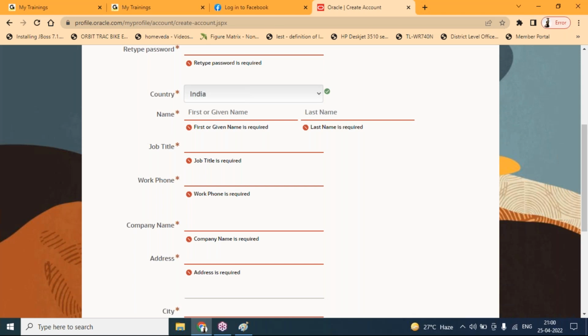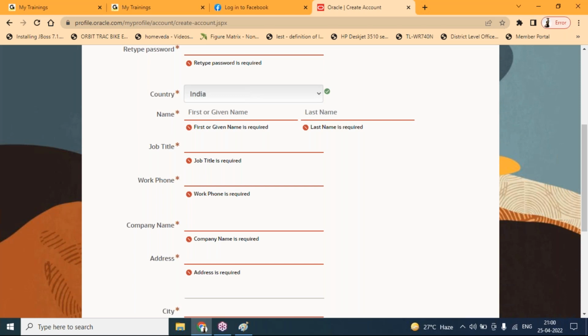Without any data, if I submit it, it gives error messages. These error messages are also because of our front-end programming. Without any data, if you submit it, it won't redirect to the server. It will stay on the front-end page only.